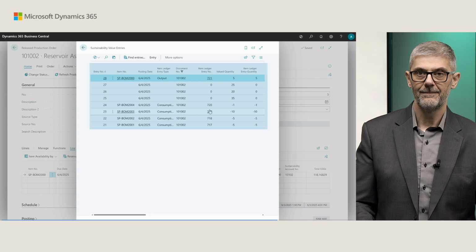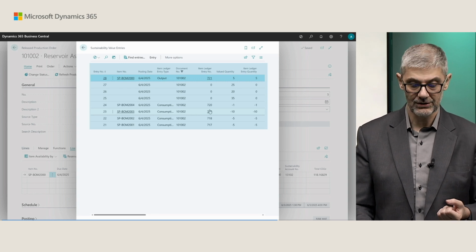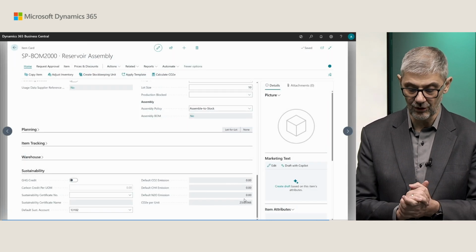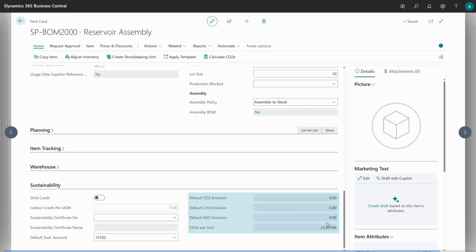If we now move to our finished good, what we wanted to create with this production order, you will find that we have now disabled all these values, because if you remember from the beginning of the session, I mentioned you can enter manually only if the replenishment policy is purchase. In this case, this is a production order, so you cannot enter manually. And we have the already calculated carbon equivalent per unit based on all this calculation in the production order. So this is everything about using value chain and scope 3 automation related to production order.